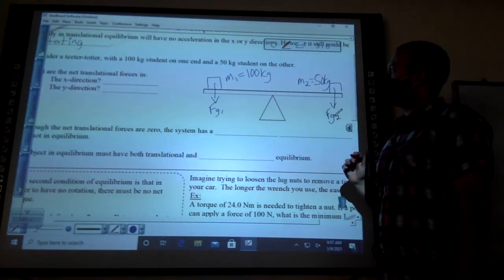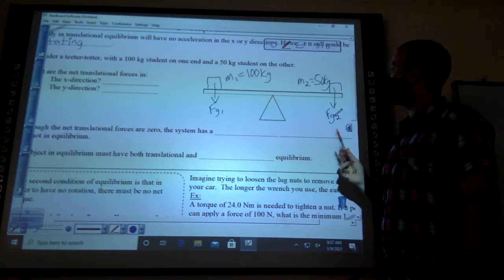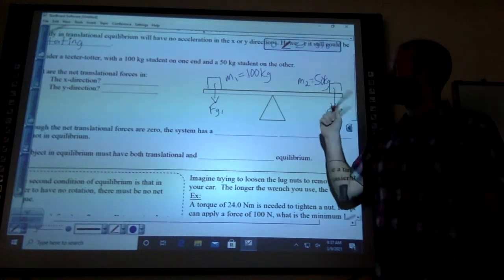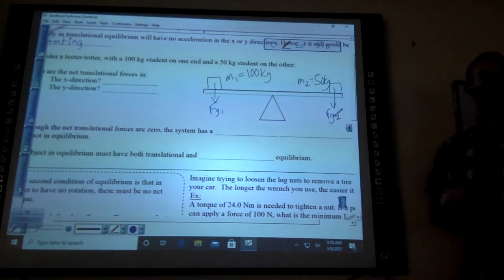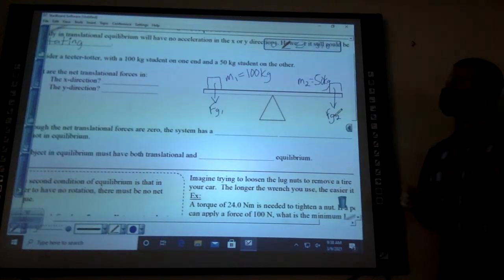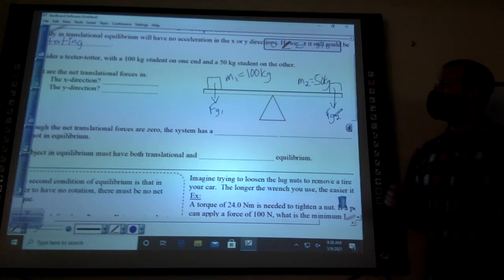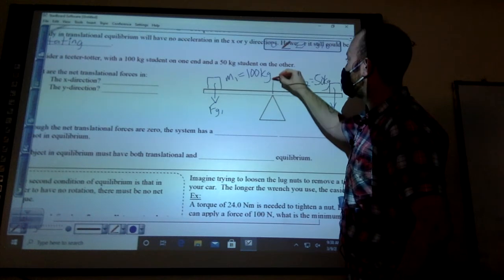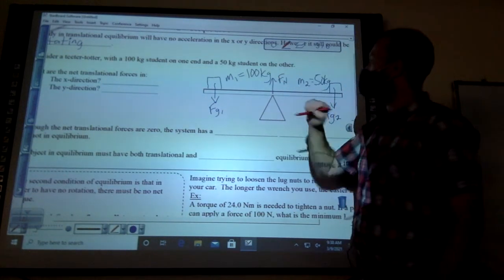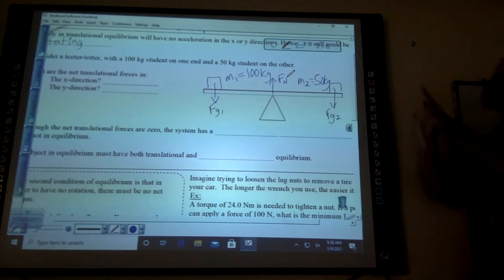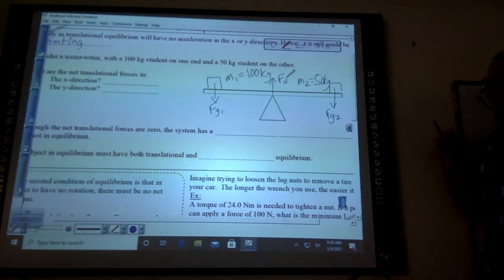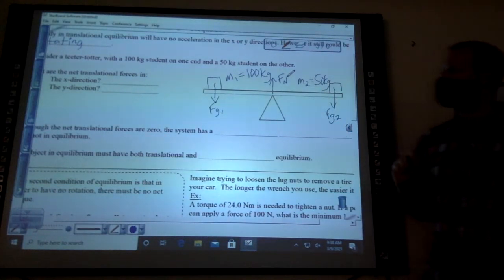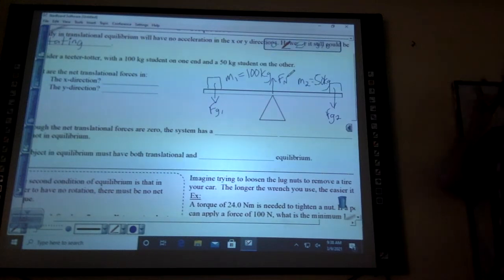What other force do I got going in this case? I'm not going to deal with normal forces with the students because I just want what are the forces on the beam. Yes. So right here, I have some sort of normal force. Is that what you're referring to? Yeah. So these are the three forces acting on the beam. Yes, technically, the beam is going to have some mass. So there's probably going to be a third force of gravity on this. I'm not going to talk about that just right now. We're just going to look at this.